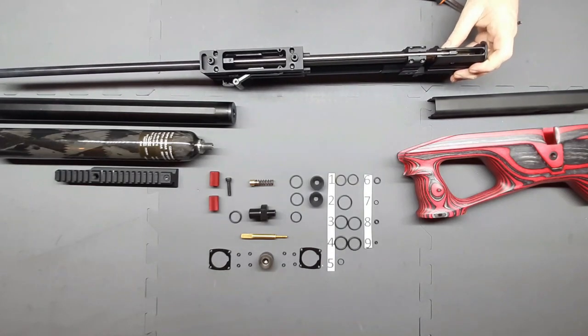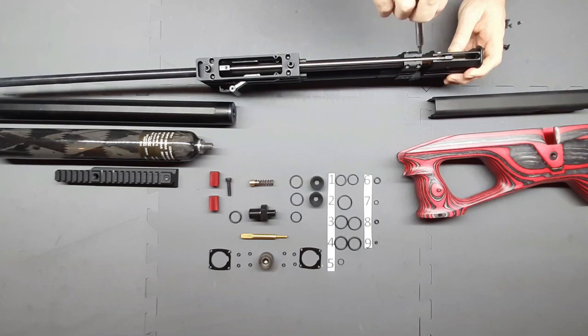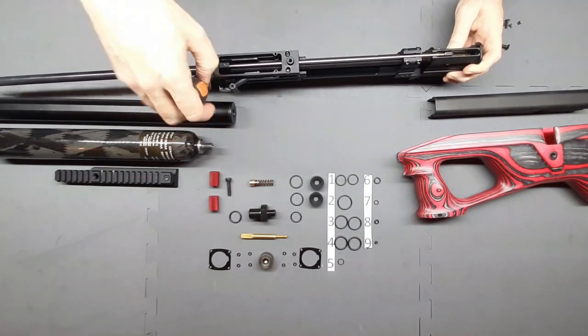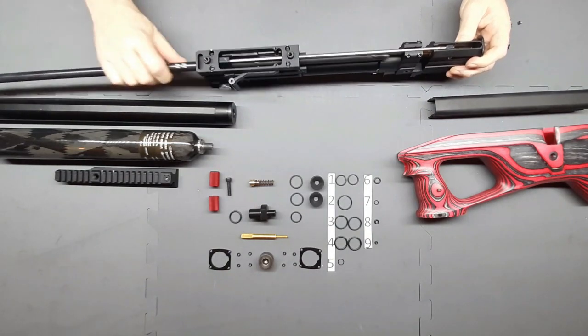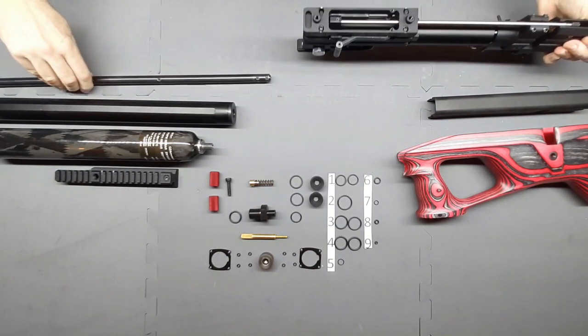And now we have to take the barrel out. So undo these. You don't have to remove these all the way out. All right, so the barrel just pulls out the front, just like that. And we're just gonna place that there.